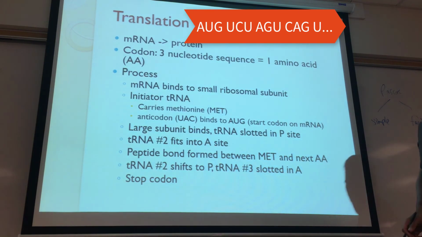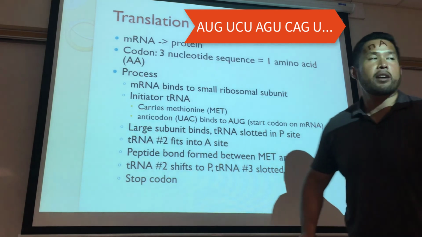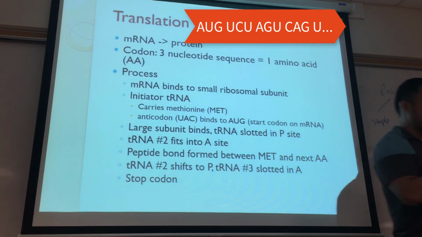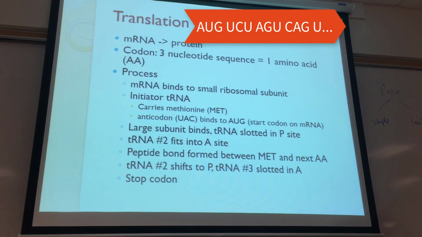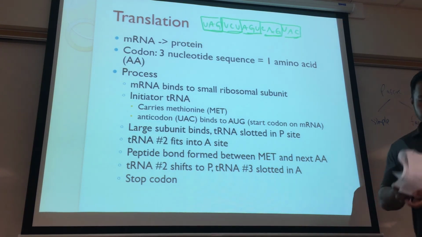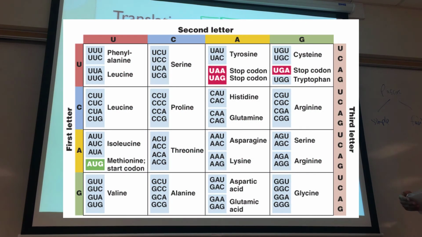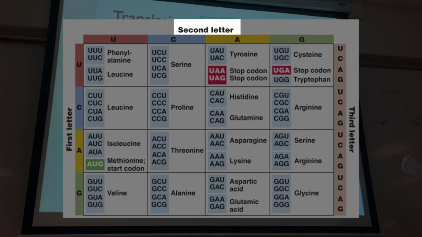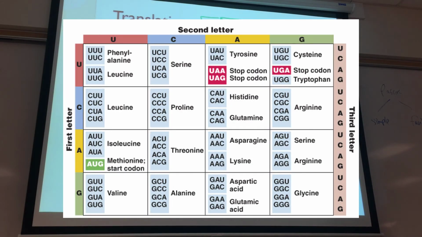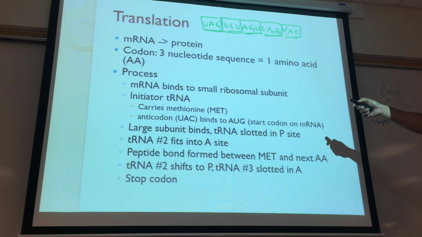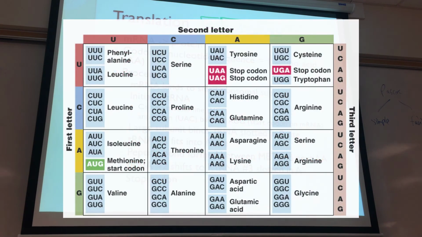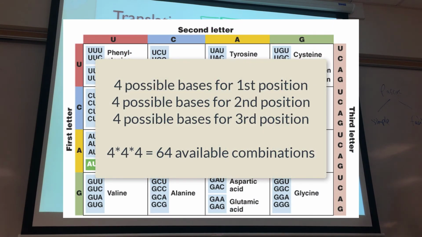And if you just take a look at your labs, what I'd like you guys to do is take out the labs that I gave back today, and take a look at the last page. You'll see the mRNA codon amino acid chart. How many amino acids do we have? 20. We have 20 amino acids. And if you look at the different combinations of first base, second base, third base, and what do I mean by bases? First, second, third. With the different combinations, we have 64 different combinations.